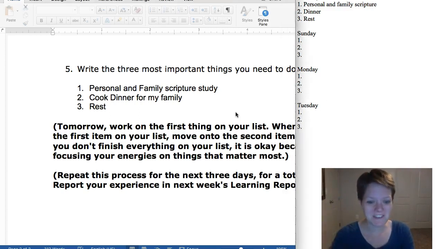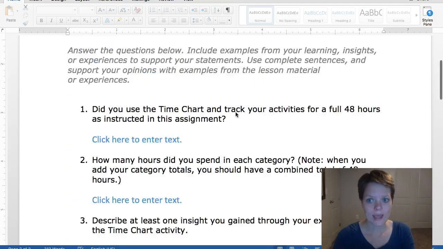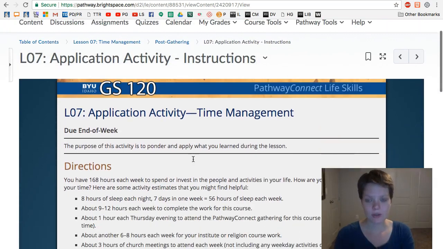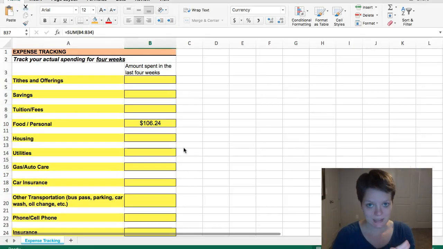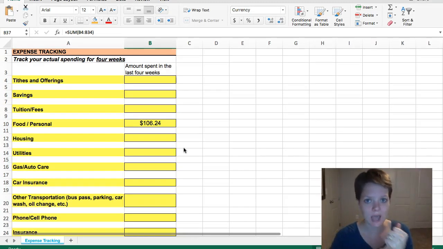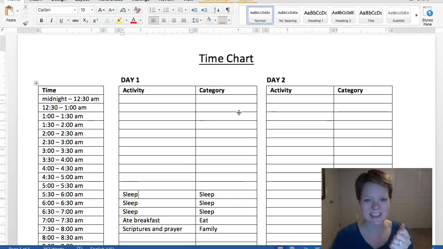Phew, I know there's a lot of things to focus on this week, but I hope this has helped to kind of walk through what is here. So just as a quick recap, the things you need to focus on this week is first, tracking all of your expenses starting today. You can do that using the budget that they provide. Second, to track your time spent over 48 hours. So you need to plan ahead and start on Wednesday or Thursday at the latest using their time tracking sheet.